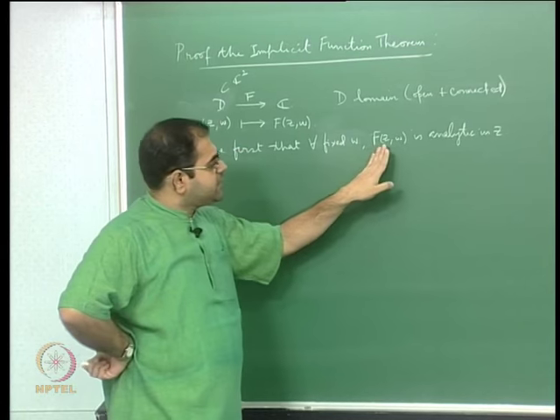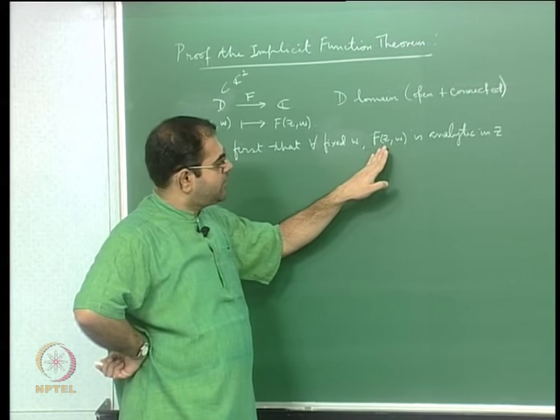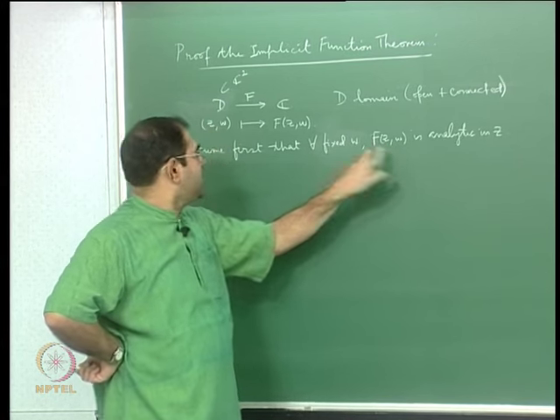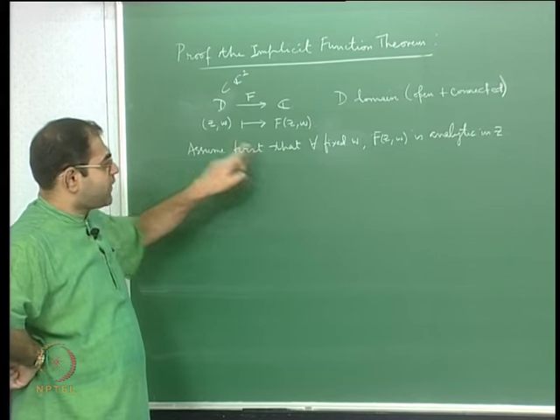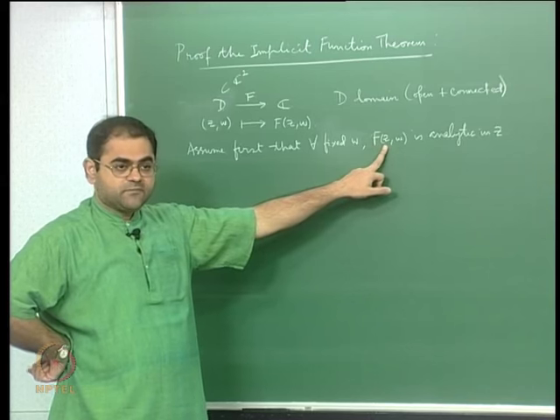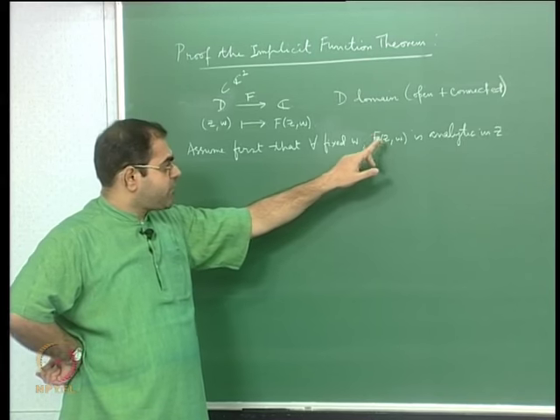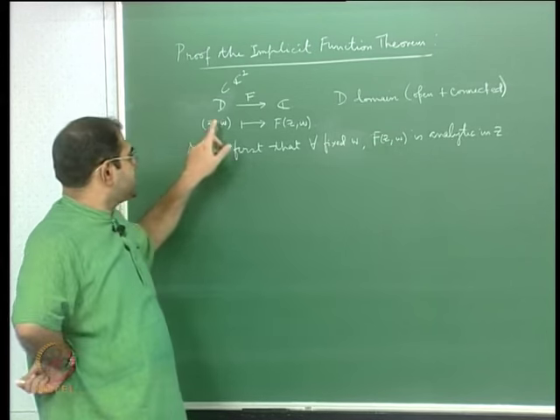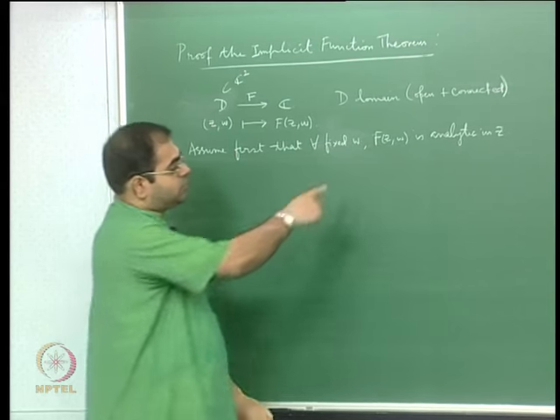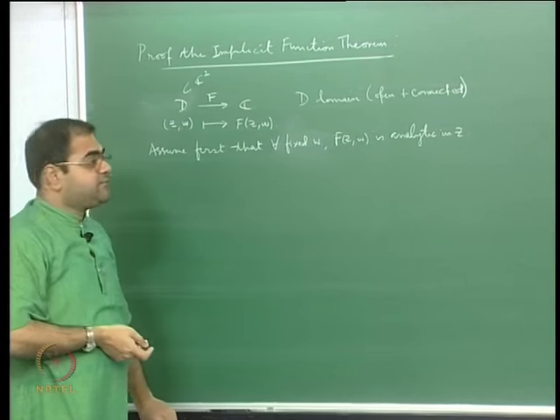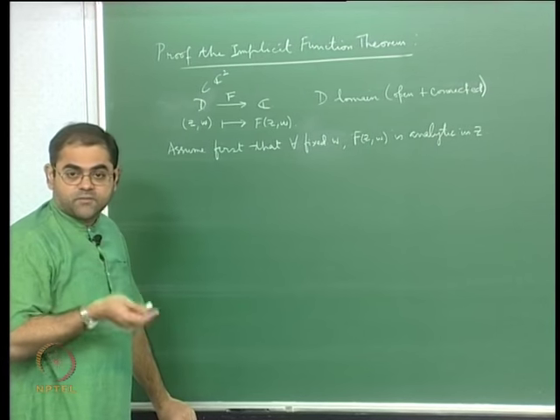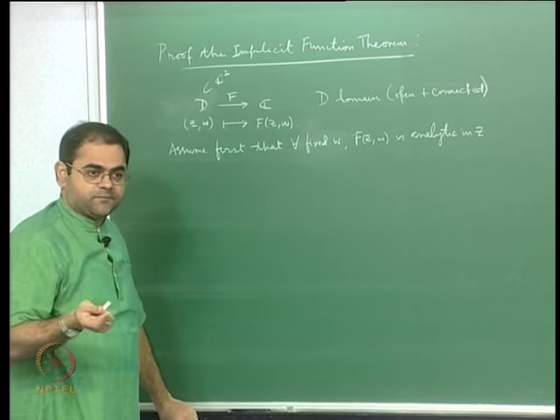And what will happen is, of course, for every z such that the point z comma w is in this domain, all right. Of course, this is not defined for all values of z; it's only defined for all those values of z such that the point z comma w is in this domain. Okay. Now, for all those values of z, this is a function of z. Okay. And the fact is, it's an analytic function of z. That is a holomorphic function of z. This is what we assume. All right.